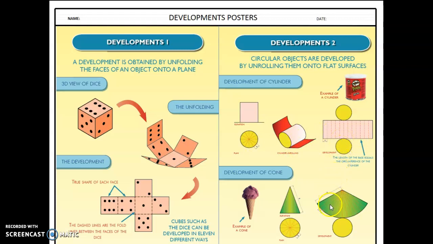The development of a cone is a fan-shaped one. We've all eaten cones, we all have experience of cones. So it's a fan shape like this. We divide our circle into 12 equal divisions. We take that length as a radius, scribe off our arc, and mark this off 12 times: 1, 2, 3, 4, 5, 6, 7, 8, 9, 10, 11, and 12. And that's the development of that. So let's move on a little bit.